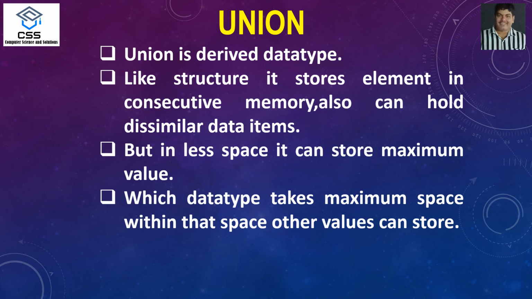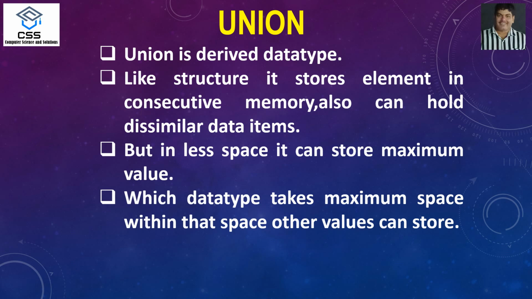Suppose there are 10 chairs and we scatter the chairs on the floor so that 10 people will individually sit there. That is the concept of a structure. If the chairs are overlapped one after another, one chair upon another chair upon another chair, meaning it's a stack, then that is the concept of a union. The matter is not how many people are sitting on the chairs. The matter is in how much space the chairs are being arranged. And that is the concept of union.